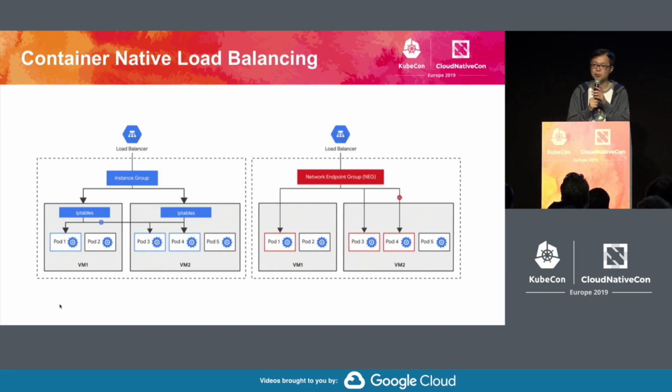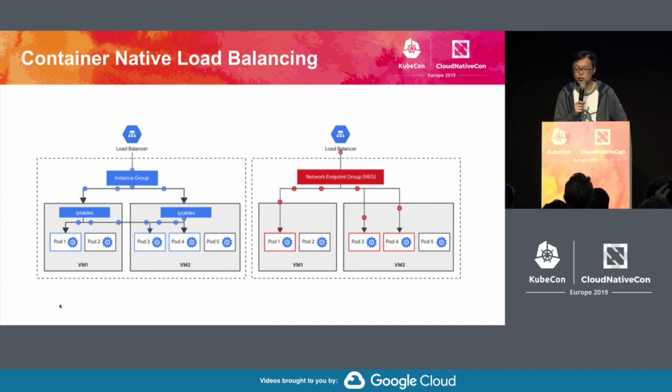And the node port type service, because it exposes a consistent port on all the cluster nodes, any traffic that flows to that node port will be randomly forwarded to one of the backend pods. So on the left, the typical case is that there's a secondary load balancing happening on the nodes that further delivers the traffic to the backend pods. This setup actually has many downsides. It's worth a complete talk to describe the problems. So we're not going to do it here, probably next time.